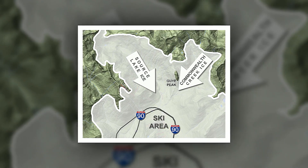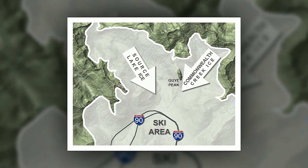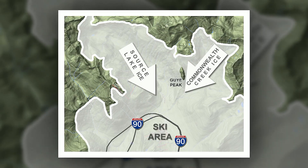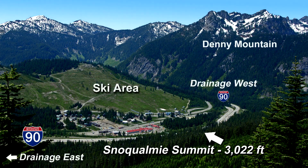Here's the map that will help us. Two glaciers flowed toward the pass from the north, formed in the valleys of what is now Source Lake and Commonwealth Creek. The glaciers merged at the base of Guy Peak. The now-bigger glacier flowed down to Snoqualmie Pass, and right at the ski area, the ice split again. One tongue of ice dropped to the west, down to North Bend. The other ice tongue flowed right over Traveler's Rest at the pass and headed down the Yakima River Valley to the east. The ice disobeyed the drainage divide and did its own thing — impressive!